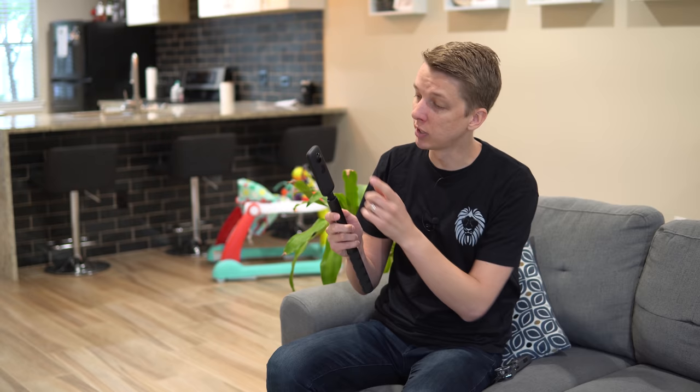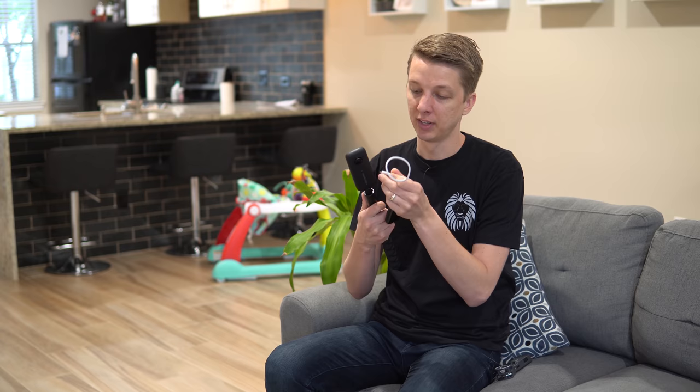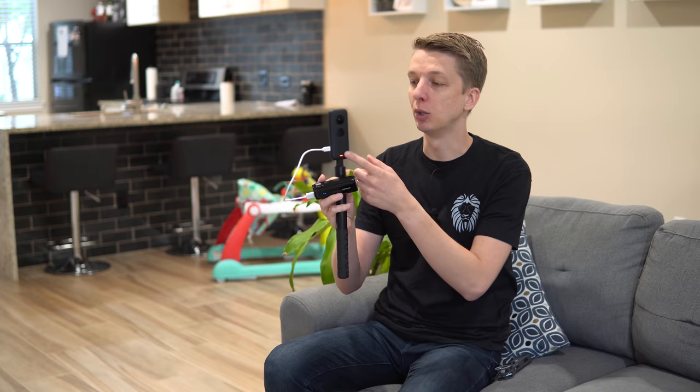Number two is battery life. Don't expect a whole lot of battery life with this little camera because the battery is very small — you get about one hour of battery life with this little 1200 milliamp battery. The nice thing though is that because you have a micro USB connection on the side, when I was running low on battery, I just brought my little battery pack, connected it right up, and I was able to charge on the go. So if you need extra battery power, just buy a little cheap $20 power pack and you can charge this thing on the go.